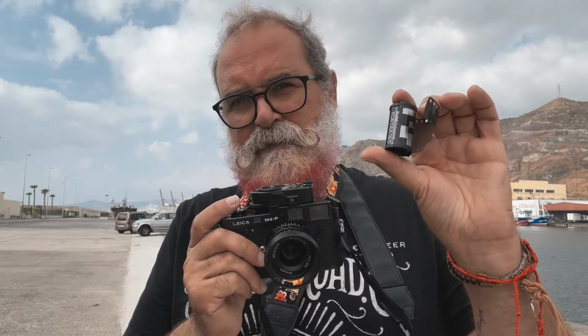So let's speak about what I'm going to do. First, I will probably record this video over several days, I'm not sure yet, but if you see my clothes changing, it's because of this. For the Leica, it's really easy. This is a Kodak Portra 160, nothing more to explain. Nothing to tune, it's here.